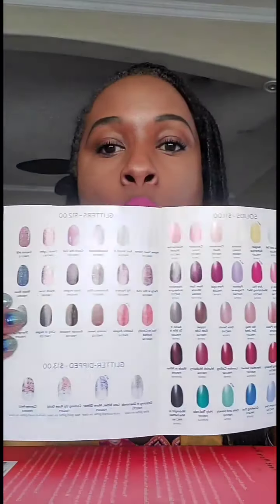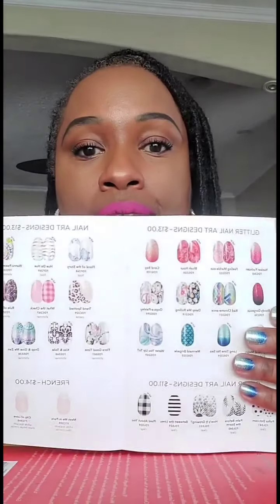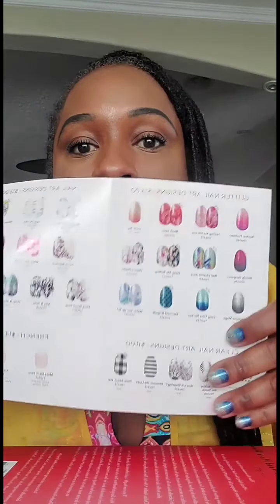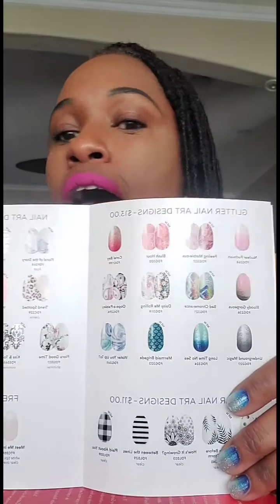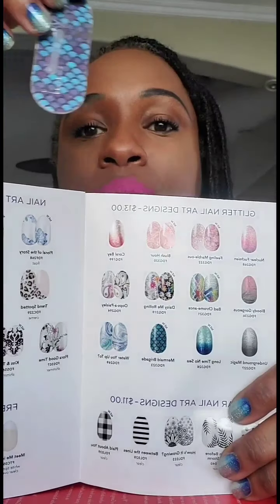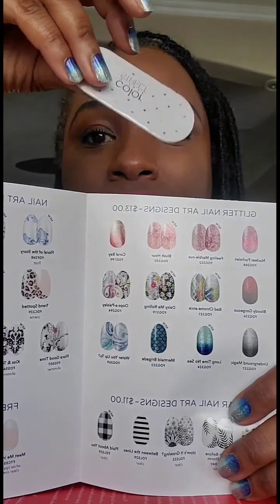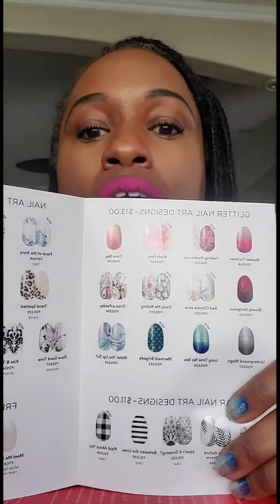I do want you to see that Color Street is a wonderful polish company and it has so many looks, okay? It has lots of designs, cool designs and glitters. If you see this one right here, it's kind of the look they put behind the nail file. I mentioned that at the beginning of the live, so it has that same thing.